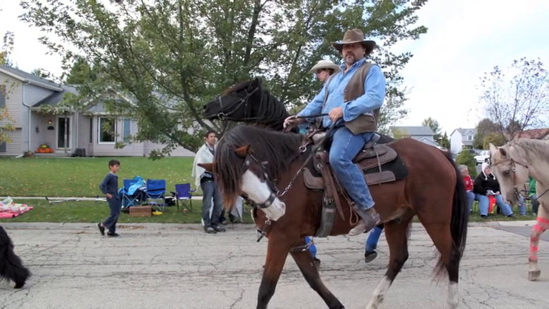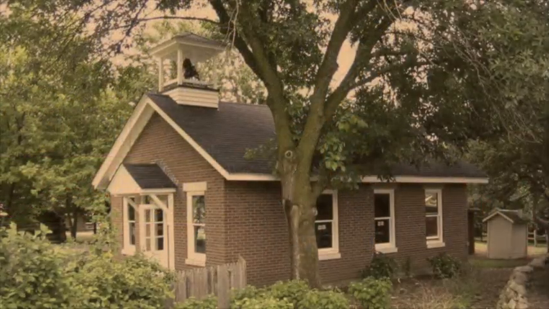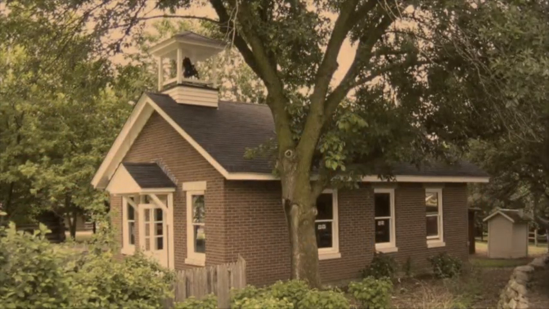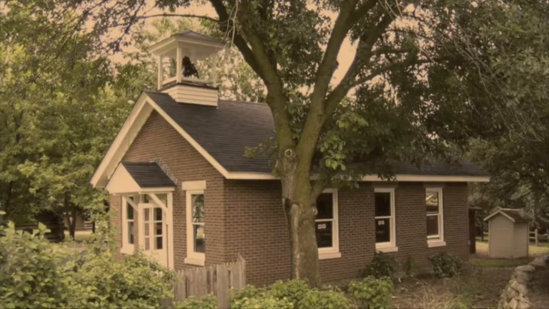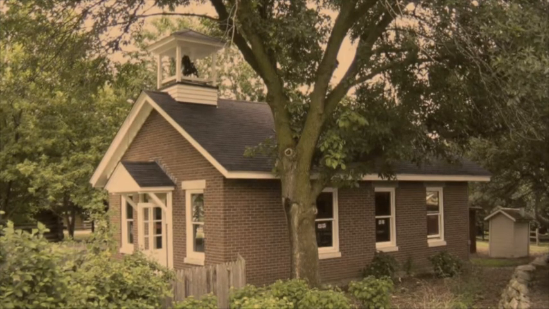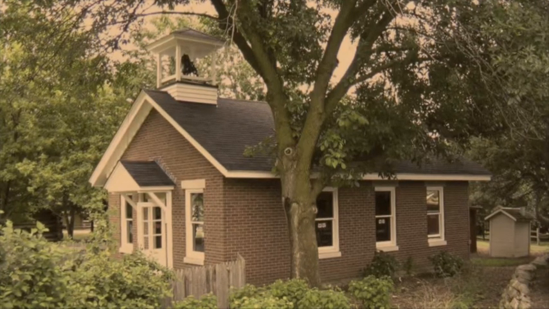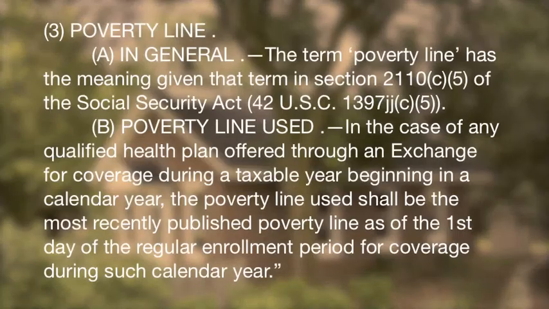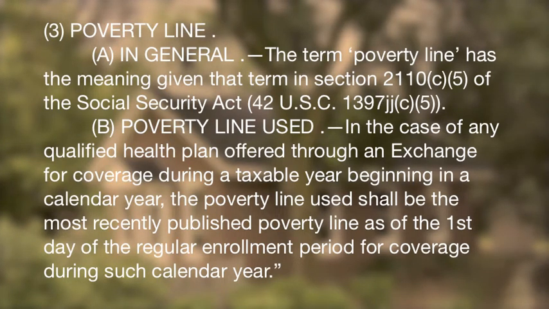I never really actually made those funds, especially after taxes are taken out along with other deductions, and I'm not even getting credit for those. Now finally, at the bottom of page 115 and the top of page 116 of the Act, the actual definition for poverty line is given that the government is using to figure out if you qualify for a subsidy. And again, you're going to see this language shortly on your screen.